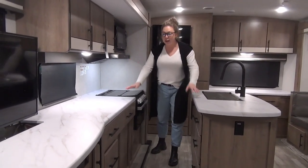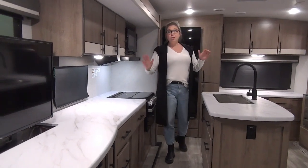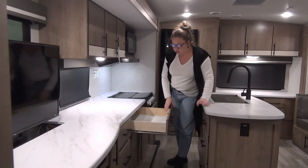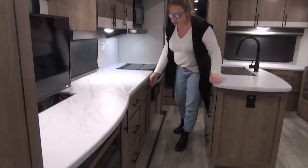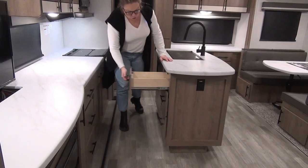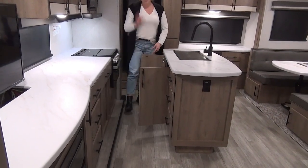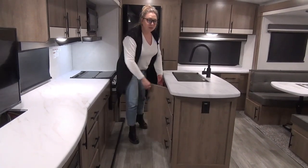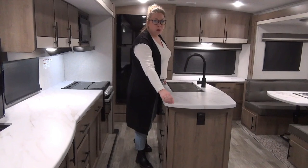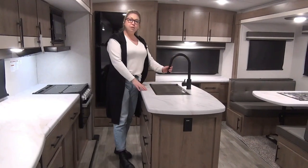We talked about that opposing slide outside — this is that slide. With that you get an island — look at all the counter space in here, it is awesome. Grand Design also does solid wood cabinet doors, so you have lots of nice deep storage, and they're good with their drawers too. Really deep drawer, a nice big utensil drawer, and then three nice size ones over here. On the island we've got three drawers as well — really nice solid drawers. Down here there's a really wide space for a big garbage can. Seamless countertop so you don't have to worry about water warping, a big stainless steel sink with drying rack, and a residential faucet with the pull option.